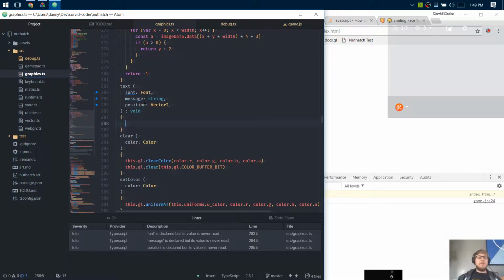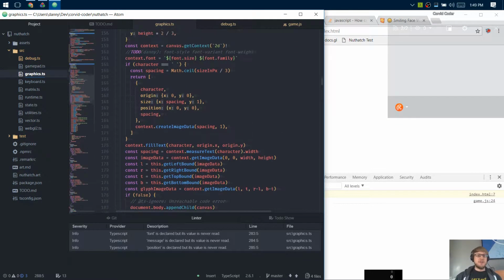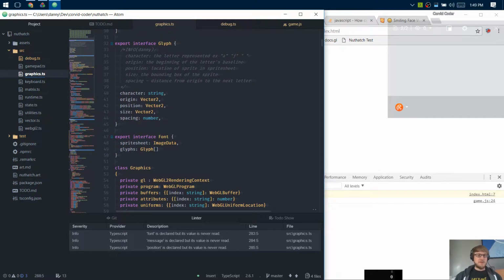So glyphs isn't really set up the best way right now. I think it's an array instead of a map right now. But we're going to turn it into a map. It would make this part a lot faster if it was a map.